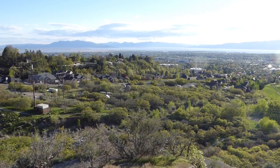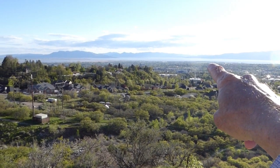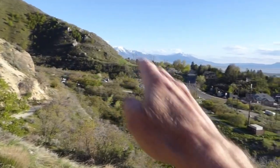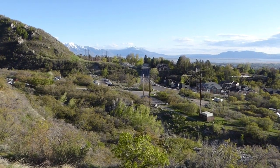And where it's locked is out there by the lake. So the epicenter is going to be out there. It's going to be the strongest ground shaking. And you'll tear the surface of the earth right here during the earthquake. You can see where the last few earthquakes have torn the surface.